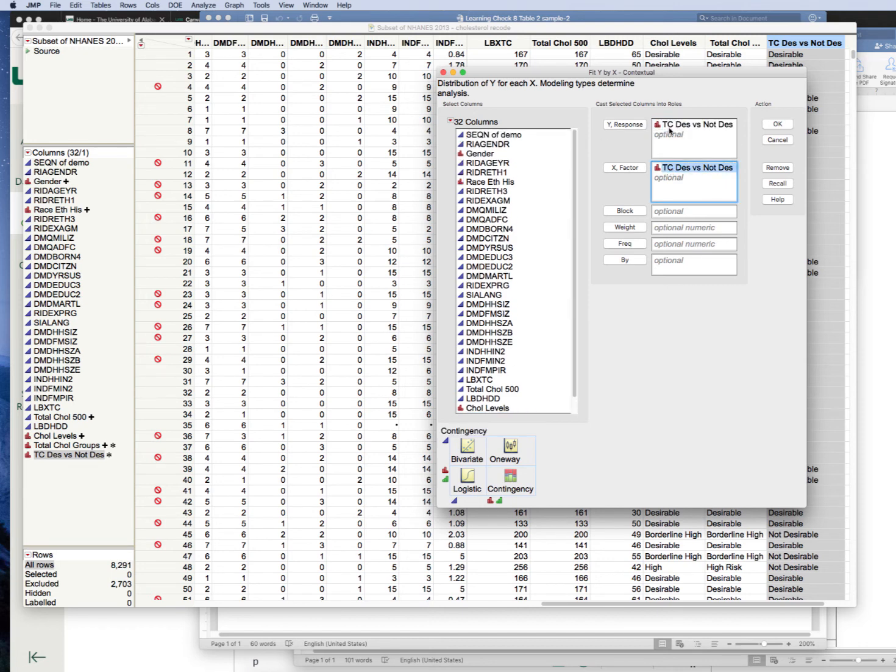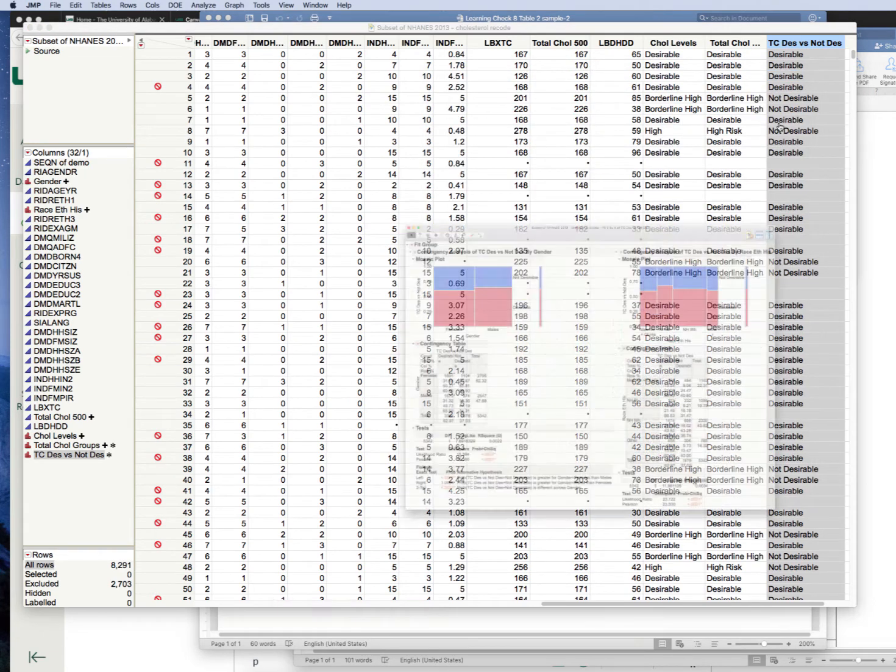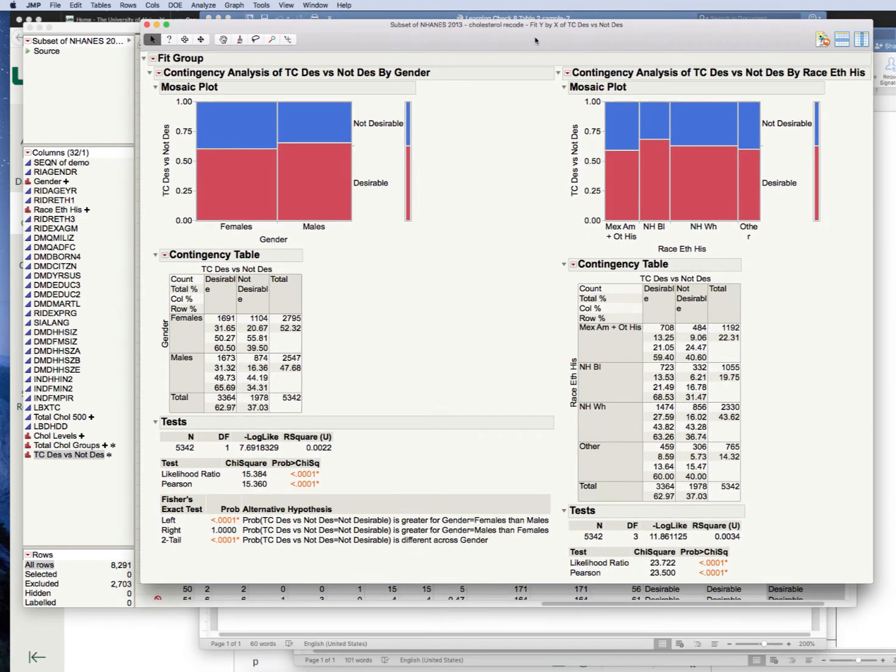Excuse me, that's my outcome, so put that there. And then let's look at gender, and I have race, ethnicity. You would have income and education recoded, and press OK. And from here, you can get the outcome data that you need for this table.